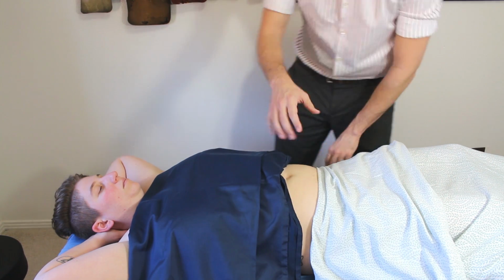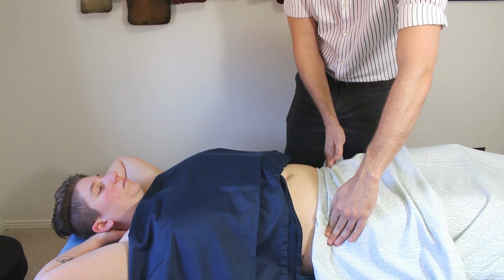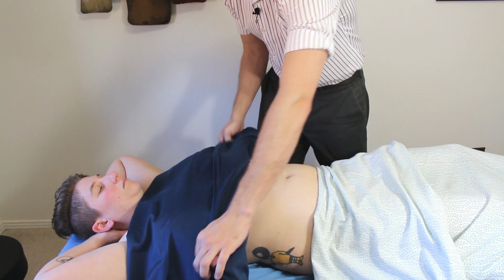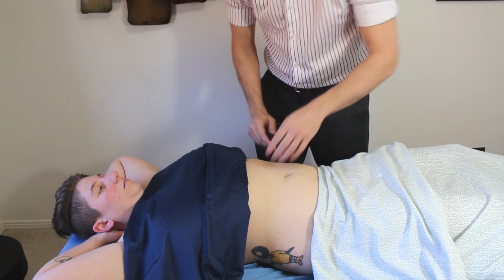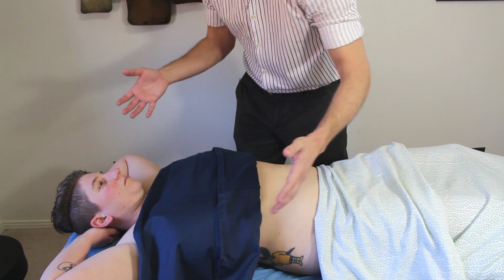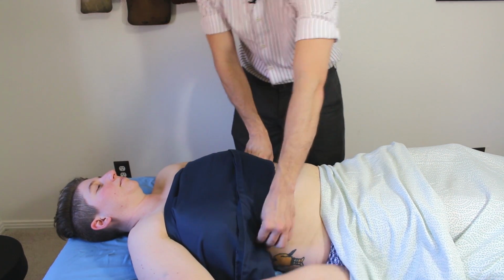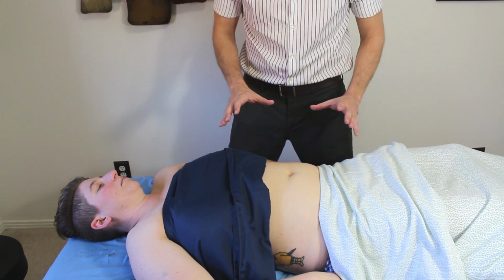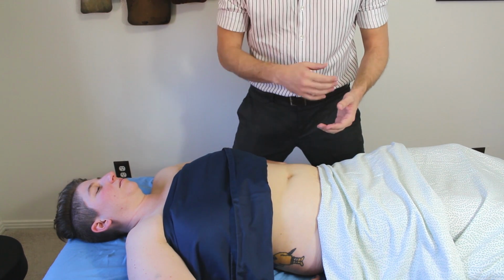I'd like to have a good amount of the abdomen exposed, but I want to stay just above the level of the ASISs, so about right here. And then we're going to fold this sheet upwards. So we're up to about the level of the lower rib cage. Now that you have this drape here, you can kind of tuck in right here, and if they want to, they can bring their arms down to pin this in place, so go ahead and do that. And then you can kind of resettle it. They can have their arms wherever they like, and now we've got a nice broad area of the abdomen to work with. Sometimes people ask me about how to work with people who have different amounts of body fat.